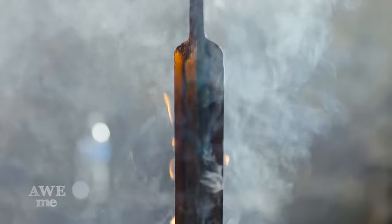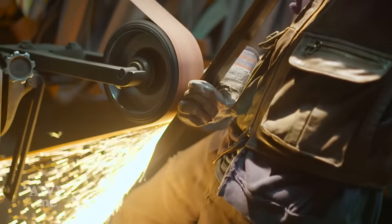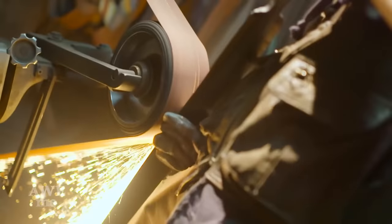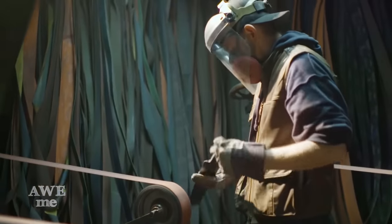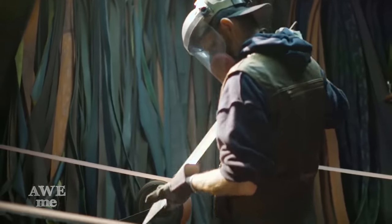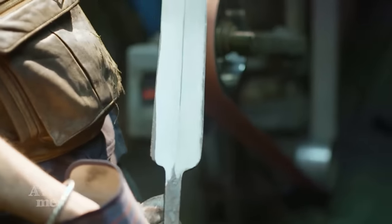I'm now ready to turn this blade into its final form. We normally polish on progressively softer wheels, but on this we want everything to be super crisp. We want that bevel to really stick out and our lines to be nice and true.